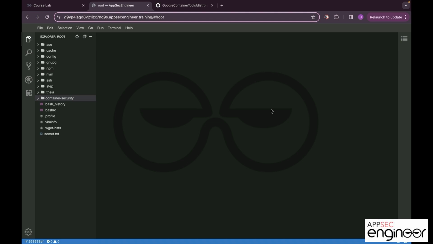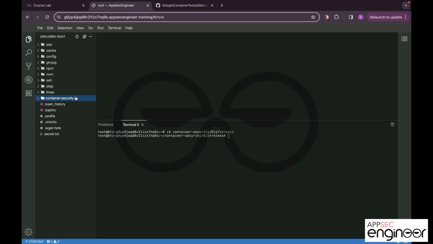In this lab, let us understand what Distroless is going to do and how it is very useful when compared to the Distro-full. So as always, let me start with a new terminal. The first thing I'm going to do is change my directory to the Distroless one. I have it under container security, and then I have Decoding.